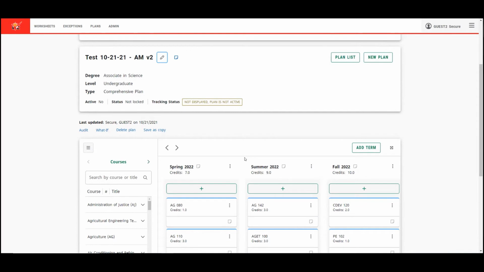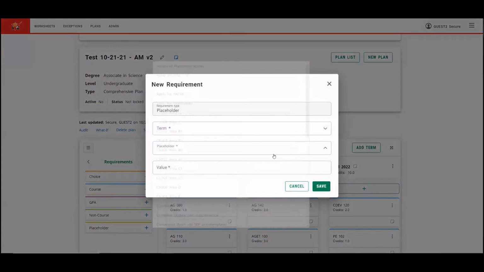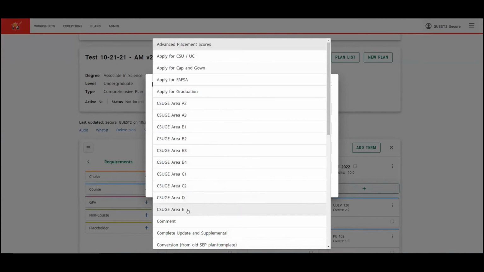So. Thank you, Dennis. So it didn't really address that previous issue. So we'll continue to operate as we have been. The other is more of a comment, less of a question. It may already be on your radar, but under placeholder, we won't want to add area F. That's new for the CSU system. I don't believe it's on there already. So we may need to add area F. Okay. Just CSU area F.